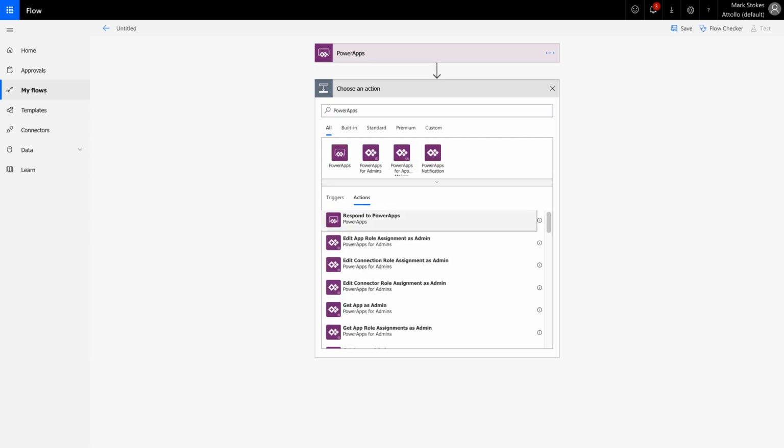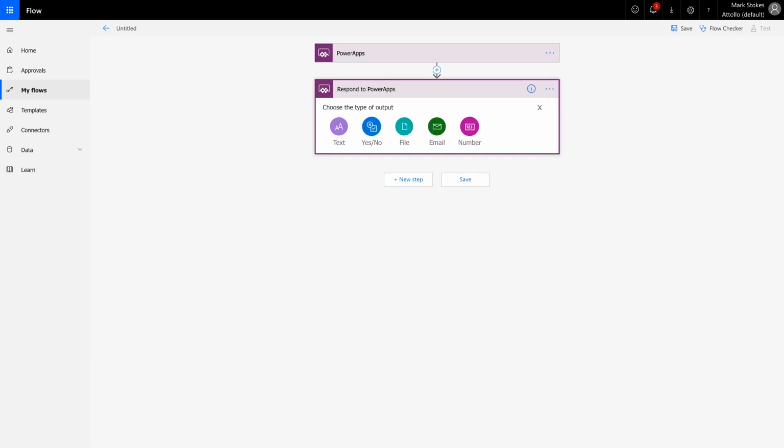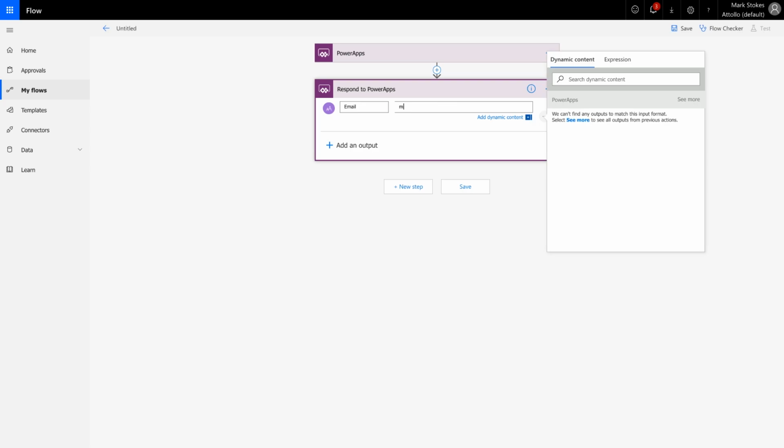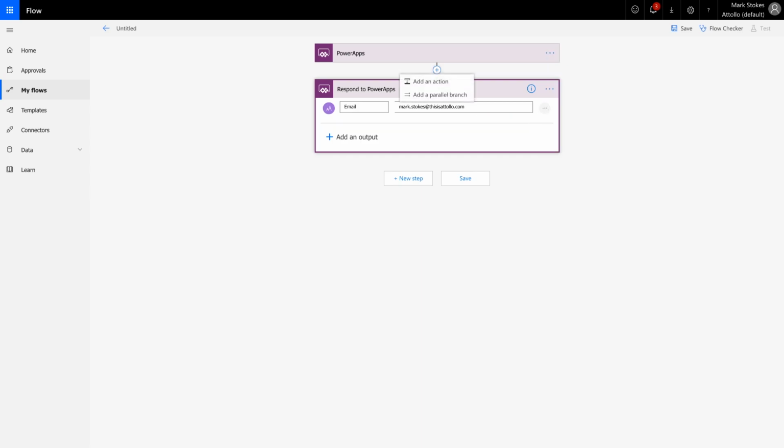And the second thing we need to do is plan our exit, so we want to respond back to PowerApps because that's the last thing we're going to do. Essentially, receive a request from PowerApps and send something back. In this case, we're going to send back an email address. I'm just going to hard code it for now because what we're interested in to start with is the ability to just prove that it works, and then we can extend the logic in PowerApps in Flow later on.